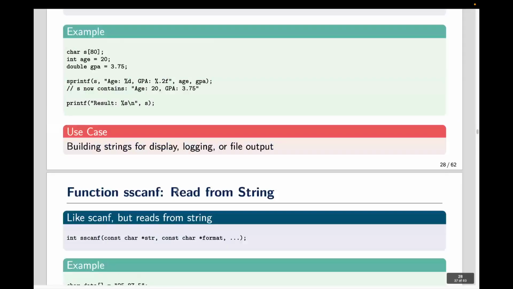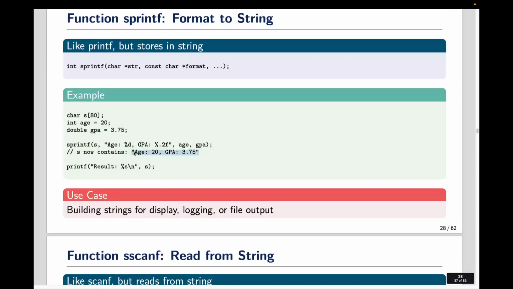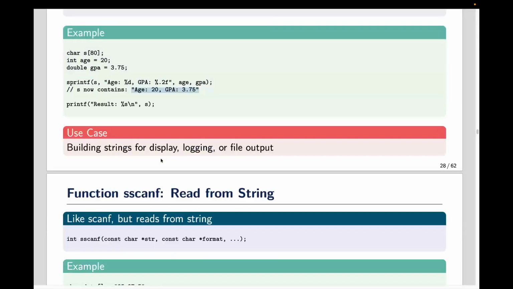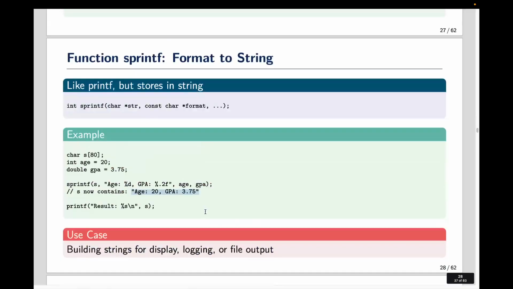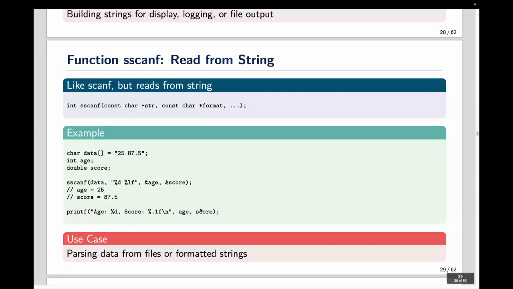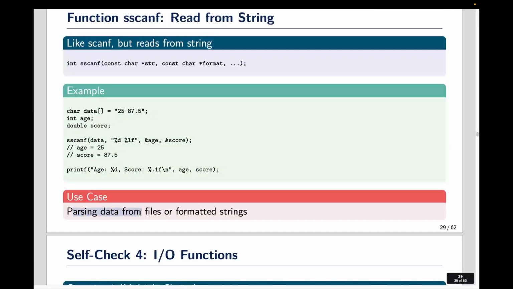So when you have the data inside the array, that is age over there, from here you can take the input for the variables. So this is just the opposite. These sscanf and sprintf are just the opposite of each other. One stores inside the array, the other one takes the input from the array and parses the data. The word parsing means converting it into its readable or usable form. So it's taking the data 25 and storing it from formatted strings.